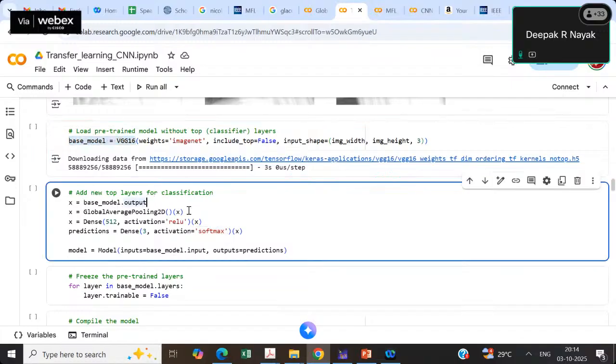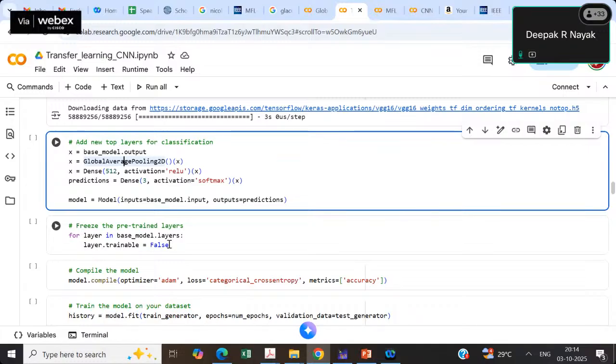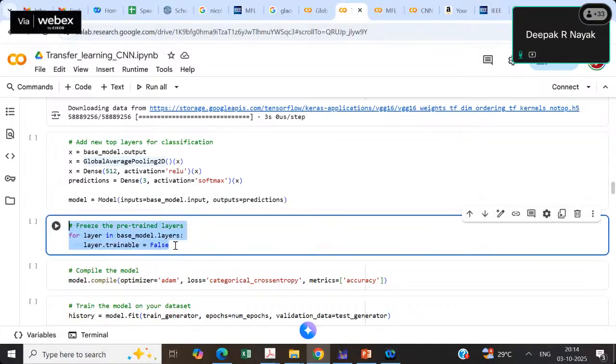And then thereafter, there are two possibilities. Either you may flatten the output, or you can also apply global average pooling. That's what I discussed, right? The functions are available. You need to only call the functions and pass the input to it, nothing else. And then finally, you will prepare the model, and then you need to decide how many layers you want to train, whether you want to train the last layer or the whole model, right?